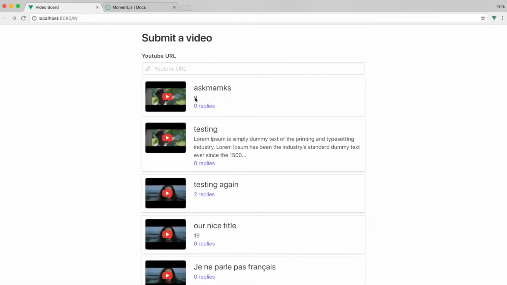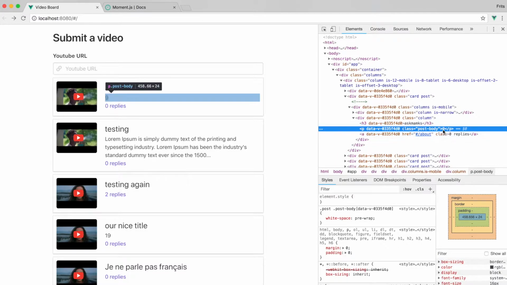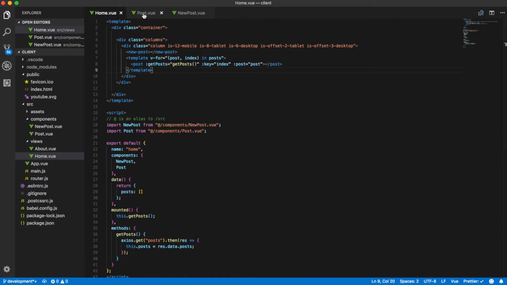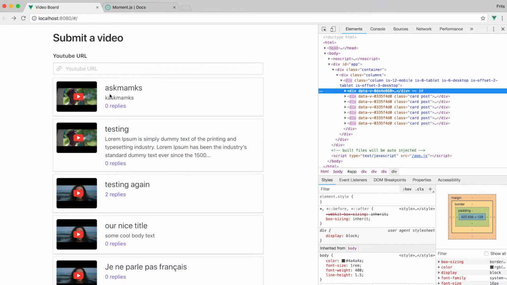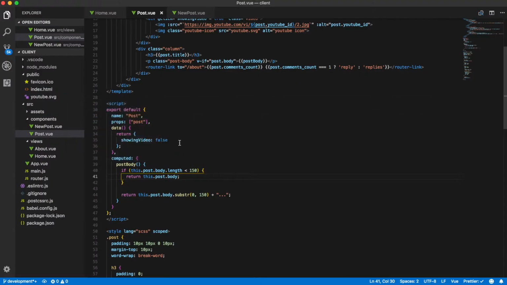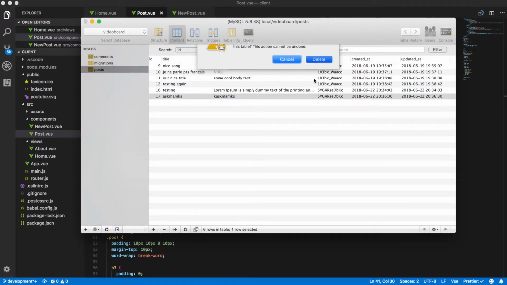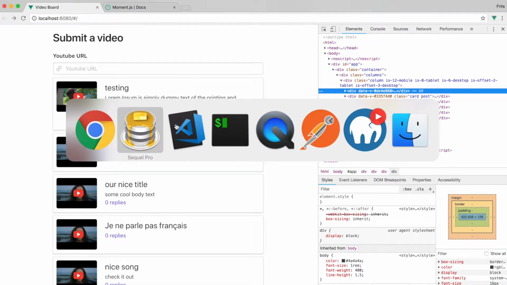So the body is behaving weird for some reason. Oh, we returned the length, which is not good. Alright, so that's working again. So we'll remove this post. And yeah, then let's move on.